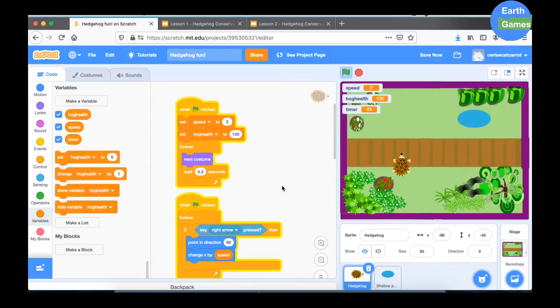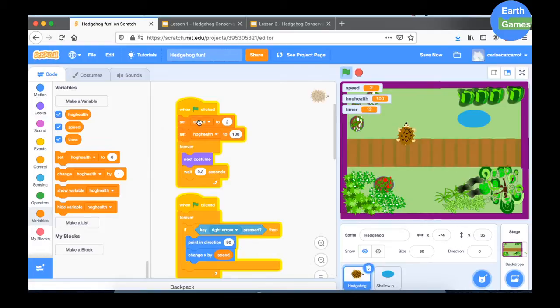What other things might you encounter? Your variables might not go back to the original values when you start the game. That's a common problem. When you click the green flag, the game starts again and the person can drive their hedgehog around. The timer should start from 0, the hog health stay at 100, and your speed should be at 2, or whatever you set it at.